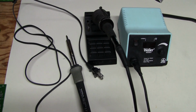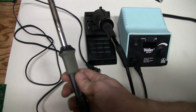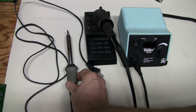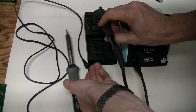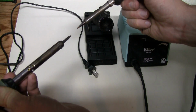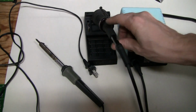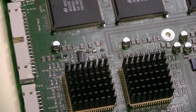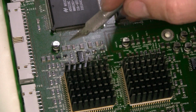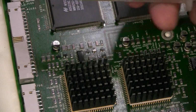To remove the capacitors easily, I use two soldering irons. One is this wonderful soldering station, which I always use, and another one is this unregulated iron, which I almost never use. So I do it with both hands, heating up capacitors from both sides at the same time, and with some practice it's not too bad. I'll show you. For best results, I tried to scrape off corrosion from those soldering joints and put some flux.